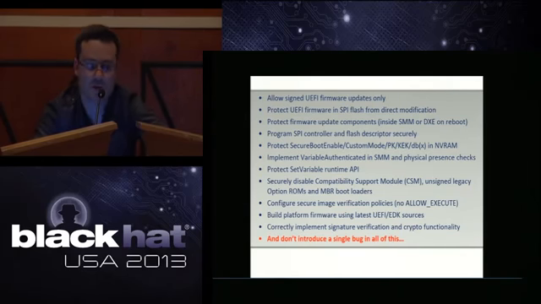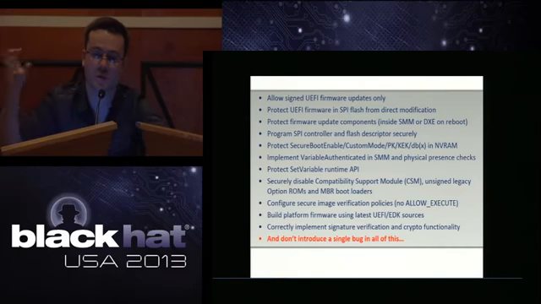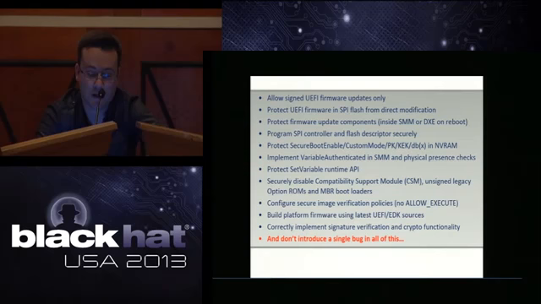They protect the secure boot enable and all the keys for secure boot in NVRAM. They implement authenticated variables in the SMM and the physical presence checks required to update some of the variables. They protect the set variable API. They securely disable the compatibility support module, which allows you to boot legacy OS or legacy option ROMs on top of UEFI BIOS. They disable loading legacy option ROMs and the MBR boot.